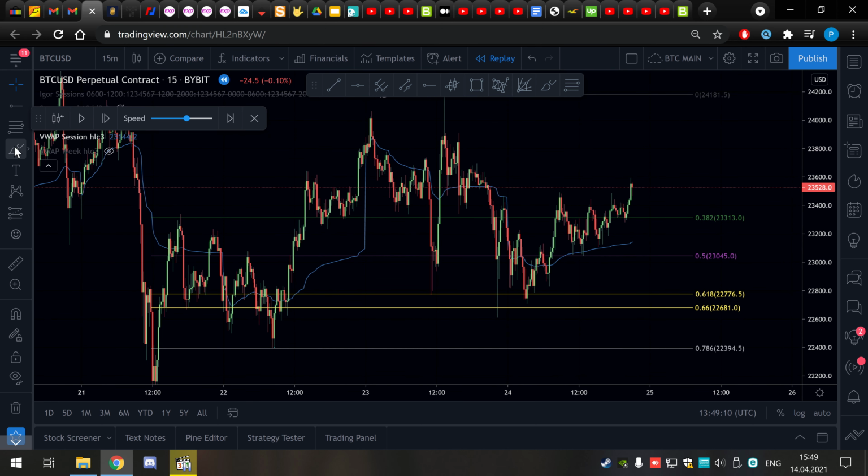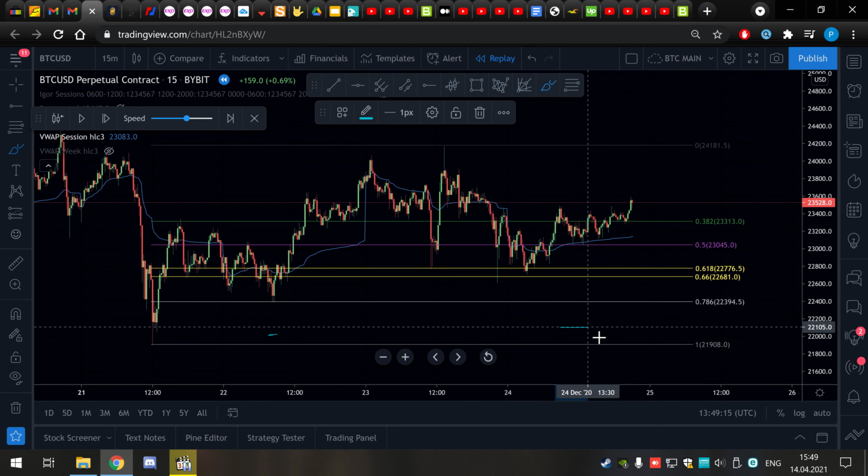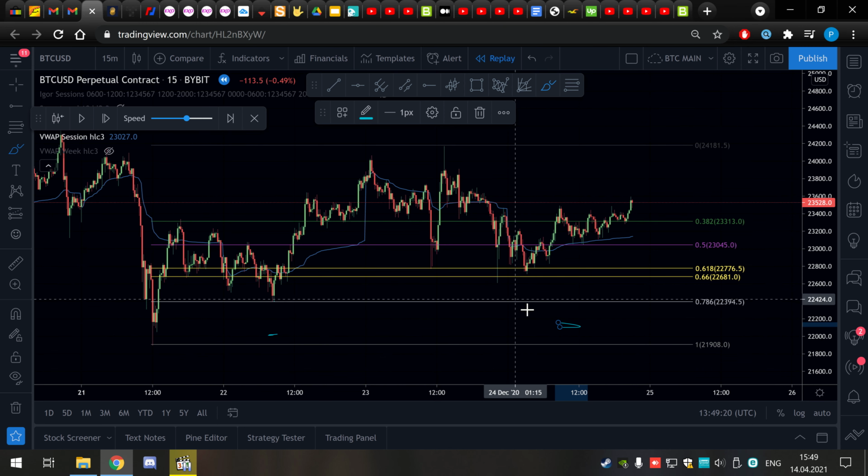So I will say a few more points. Always place stop loss between the 1 and 0.86. Always. Then if the trade goes far in your favor, you can move it to your entry. The green line is the most aggressive line, so you are taking trades from it, but only 50% size. The purple line is the second strongest line, so you take strong trades from it, almost full positions. And the golden zone, you always take the golden zone no matter what, because you have a defined stop loss and it's always a good return ratio.